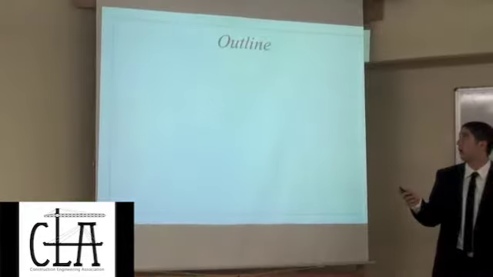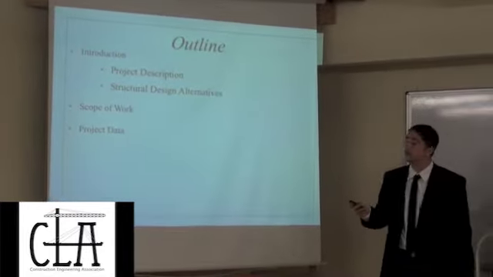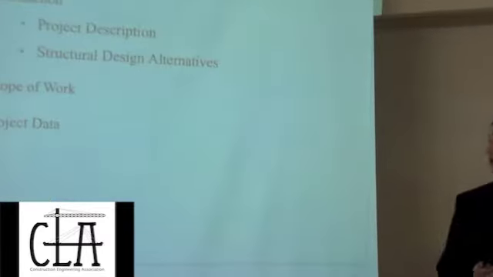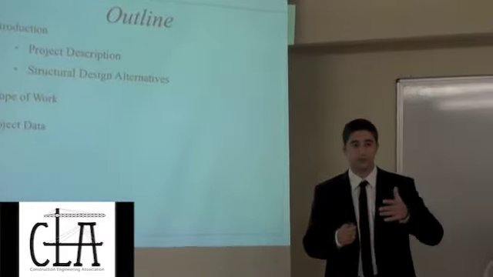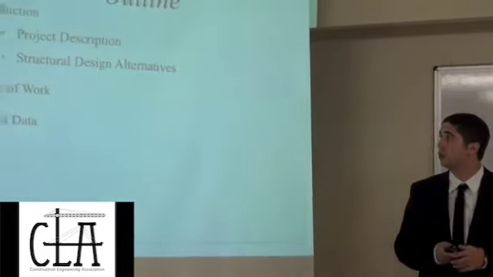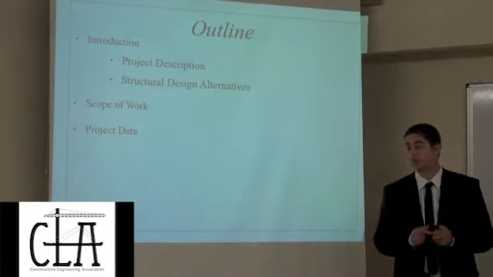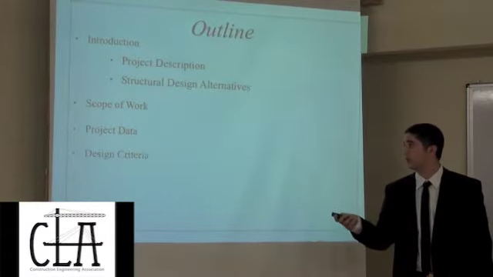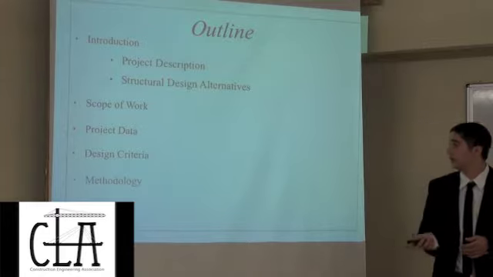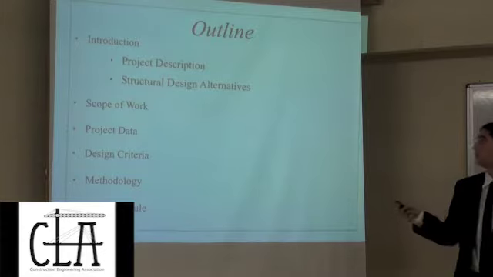I'm going to take you through our outline. First of all, our outline consists of mainly 6 points. The introduction, which contains the project description. I'll be describing the history of the project, why they did the project and this kind of thing. And then we're going to go to the scope of work, where my friends are going to explain what exactly we are going to do in our project. Then the project data as well, our design criteria, what are the codes that we are following, and then our methodology, and we'll finally end by stating our time schedule for our thesis project.